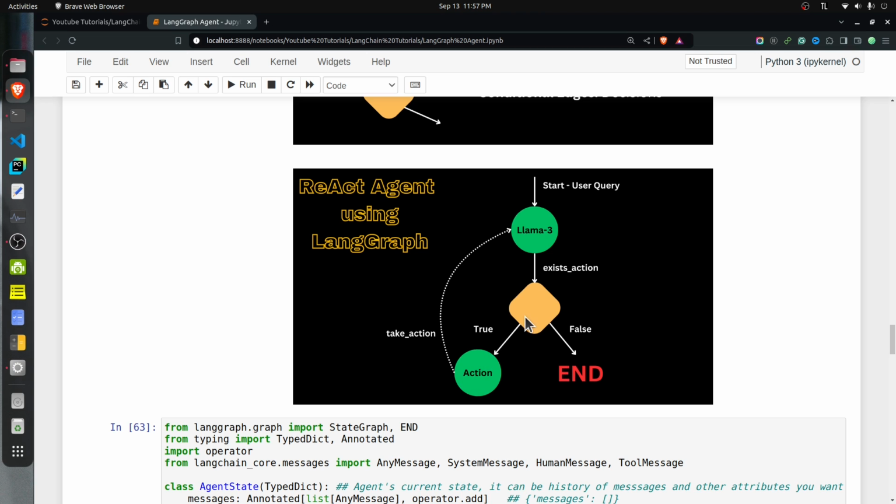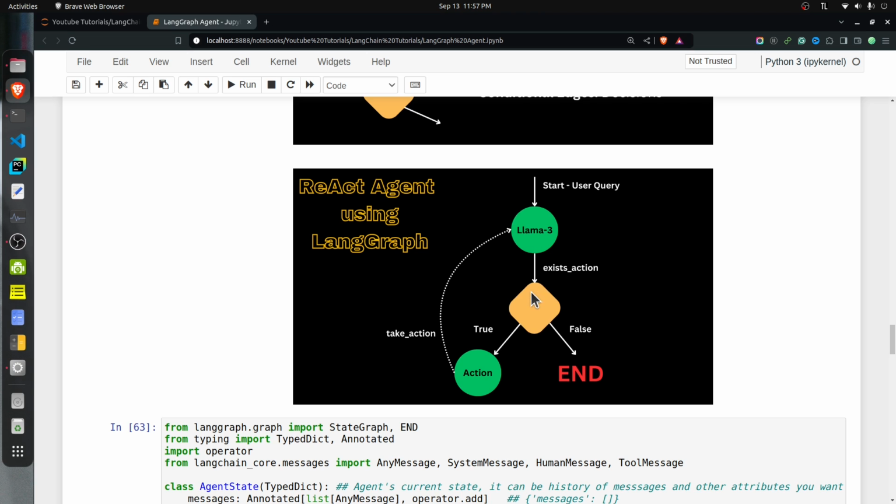Once there are tool calls, the control flow will go to the action node, and there is a method named take action, and this take action method will execute all the tool calls. After all the tool calls are executed, the control flow will again go back to Llama 3. Now Llama 3 will check whether it can answer the user query based on these tool call responses.